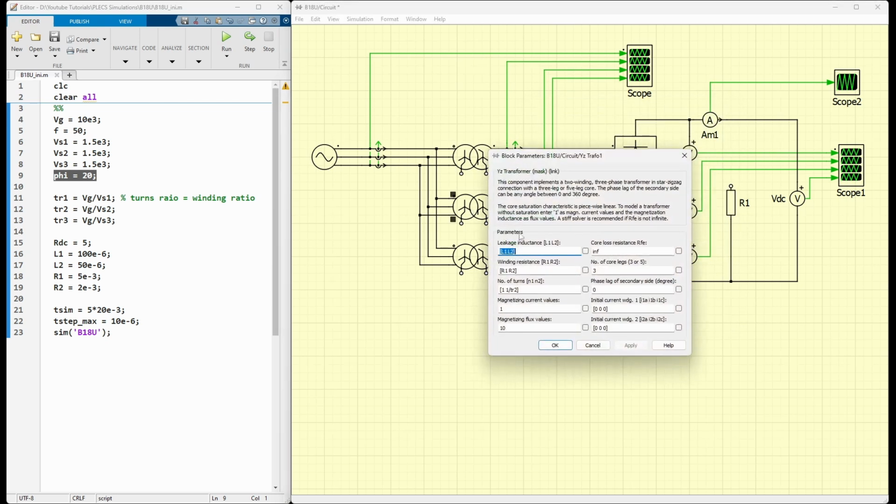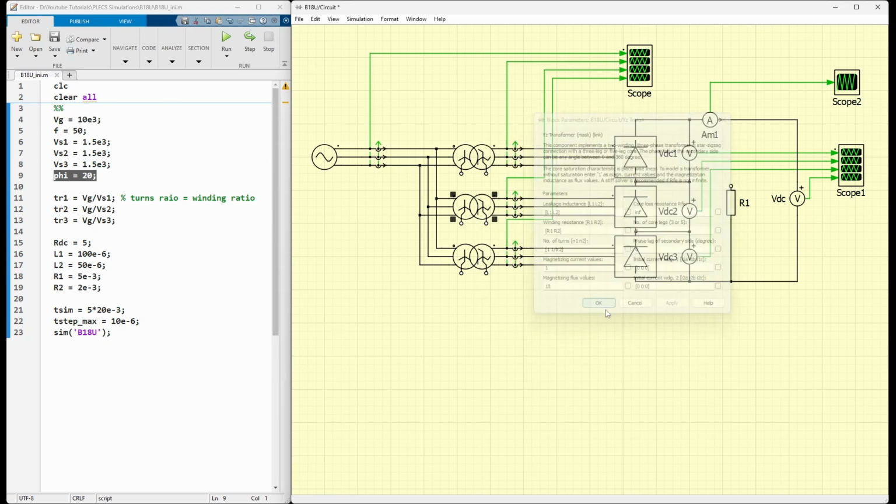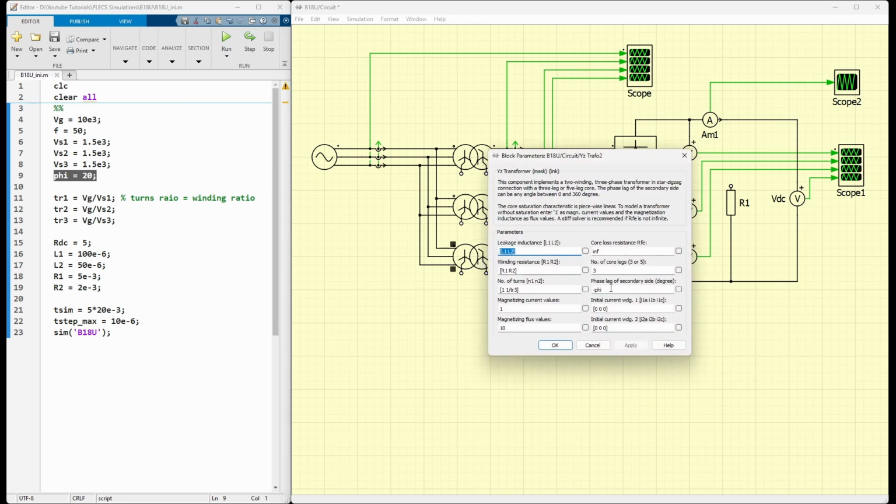For the second one we will introduce no phase shift, other parameters are the same. And for the last secondary side, we need to introduce minus phi because we want to have a leading 20 degrees, a positive 20 degrees of phase shift. So I write minus phi.